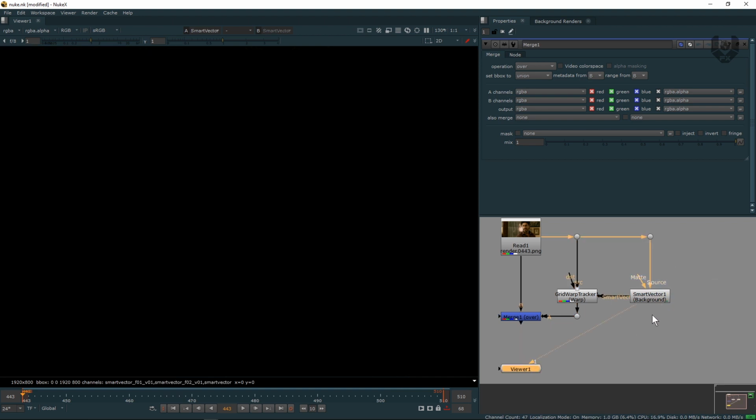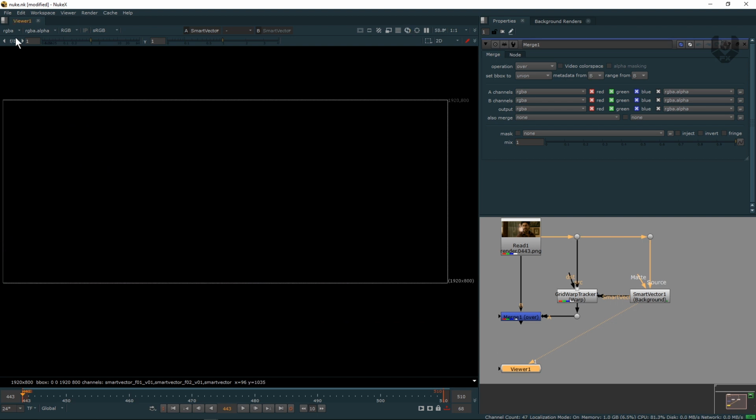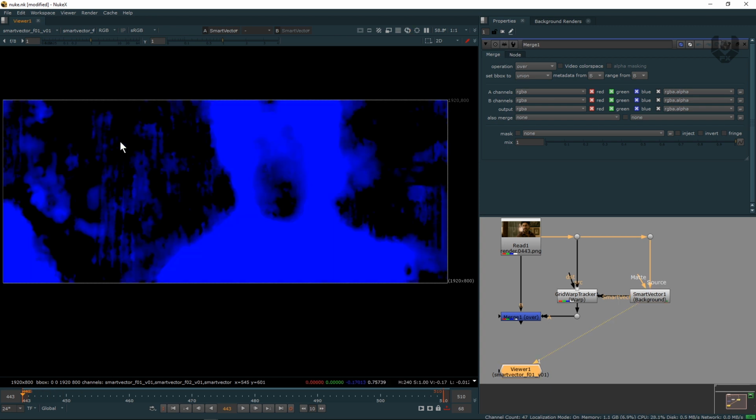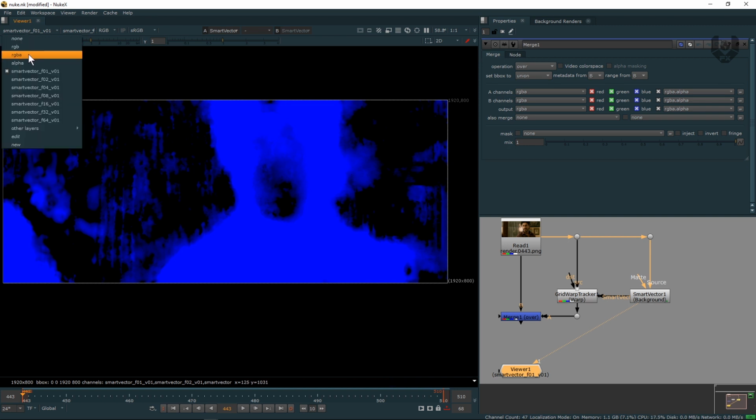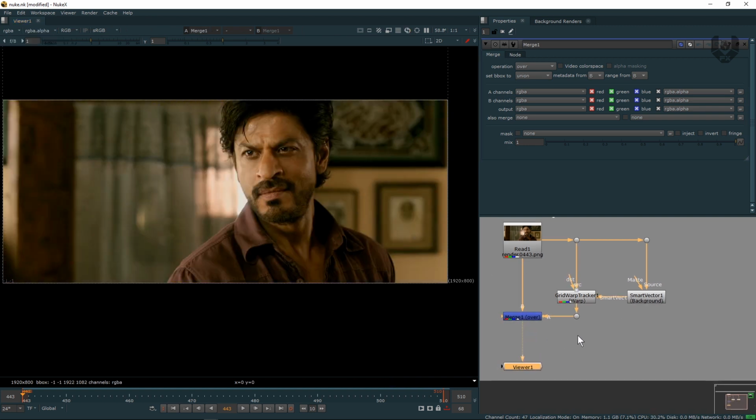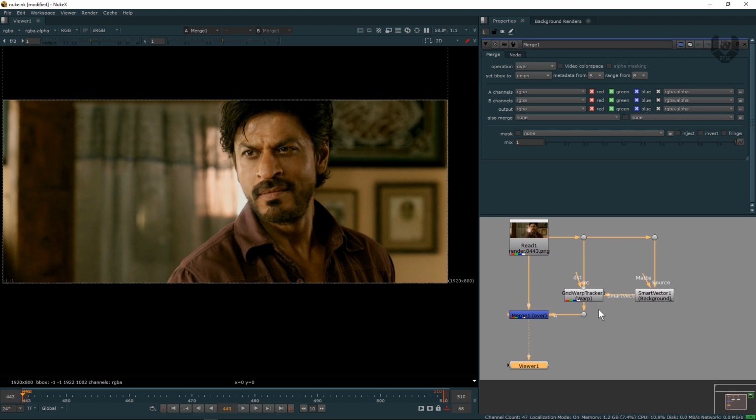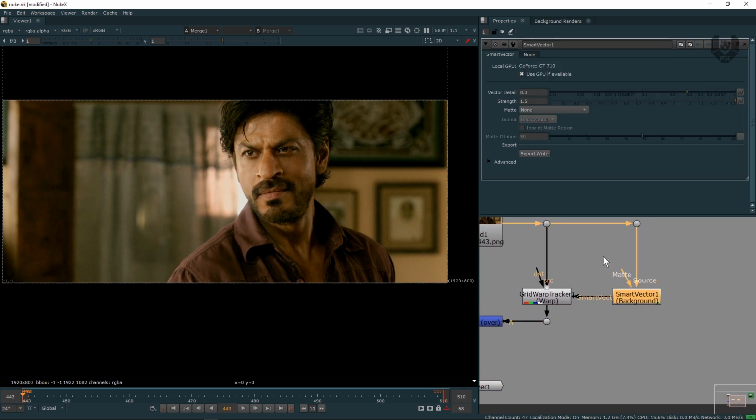Okay, so by pressing 1, you can see there is nothing visible here. So from here, if you go to the smart vector, FGV01, you can see it will load something, and it will look something like that. So this is called smart vector. Okay, so I'm just going to this RGBA again and go to this Merge 1. Now to make this thing not so heavy, you can do something: by pressing this smart vector, you can see it's called Export Write. If you click this Export Write, you can export your smart vector data, and you can import that data inside of Nuke, so that Nuke will work more smoothly and will not hang.